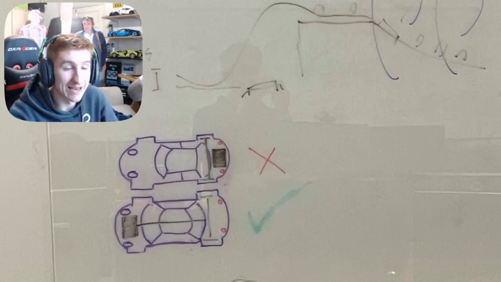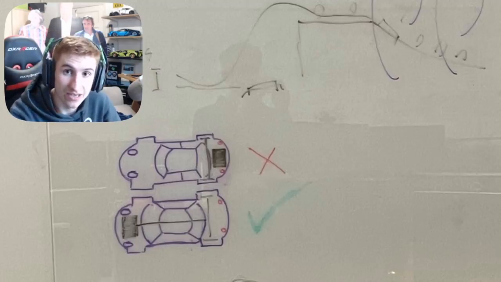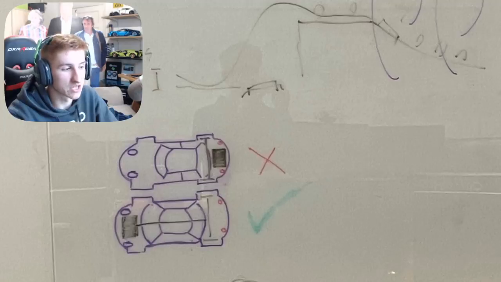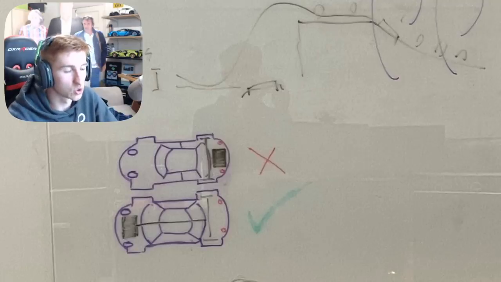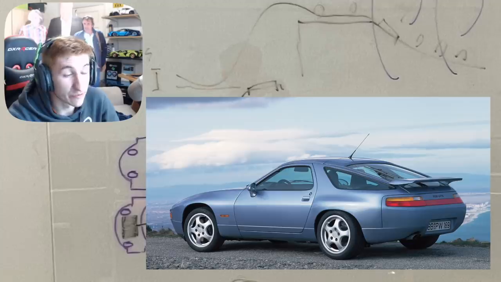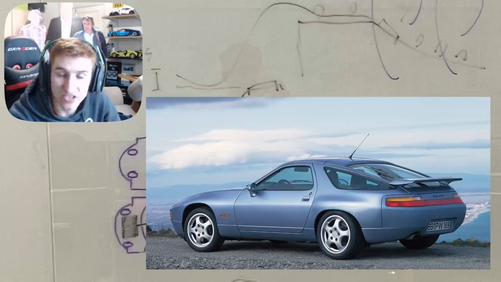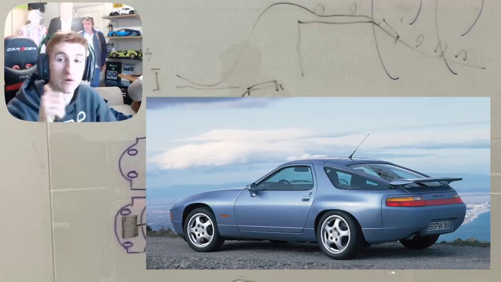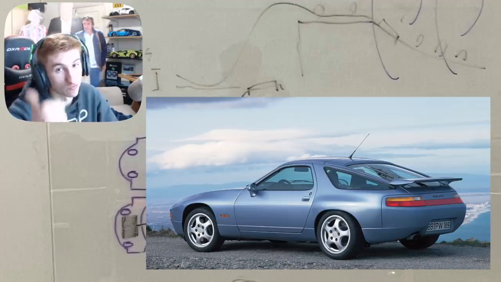Now, rear-wheel drive, front-mounted engine car, it could be a few things. Now, we do fortunately have the leaked car list to help us out. The very reliable leaked car list, which has turned out to be very accurate so far. Now, there are actually a few cars on that list which could be that car. The 1993 Porsche 928 GTS is one car in question. That car is on the leaked car list. It is rear-wheel drive and front-engined.